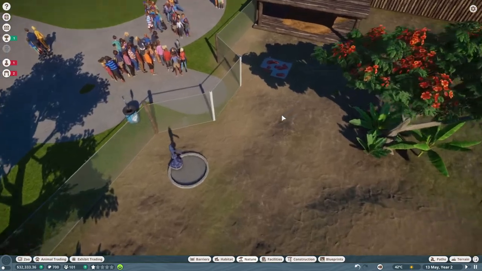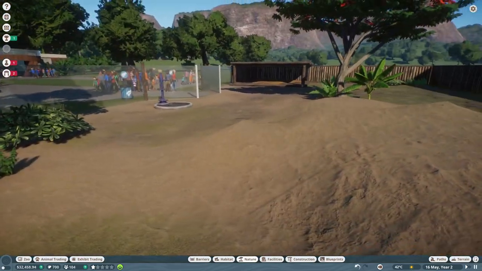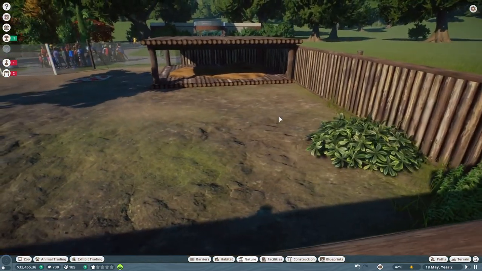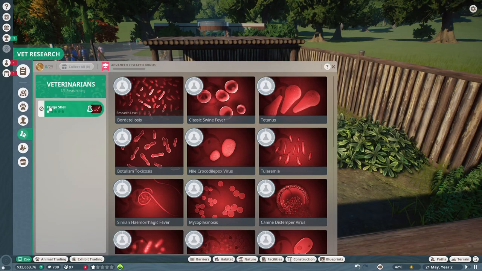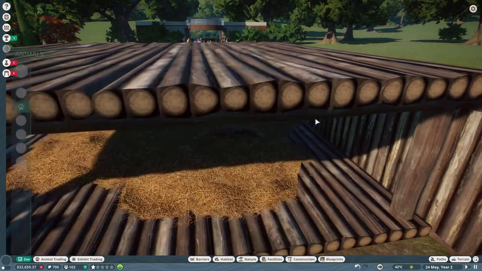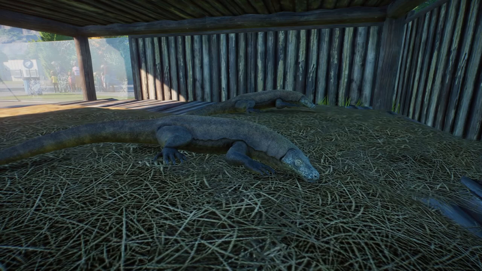They've been fed rodents. How are they doing? I can't see them. Where are they? Hello? Komodo? They haven't escaped, have they? Oh yeah, we've got some research going. Let's do that one then. Animals. Okay, where are you? Oh, you're in here. Hello. Oh my god, they're having a snooze. Oh, it's perfect.